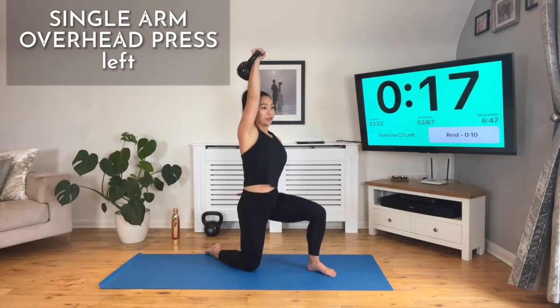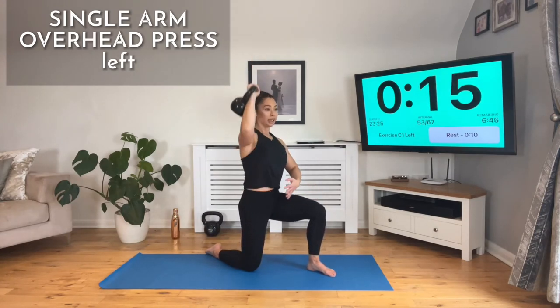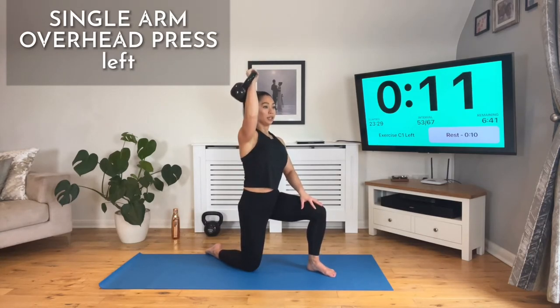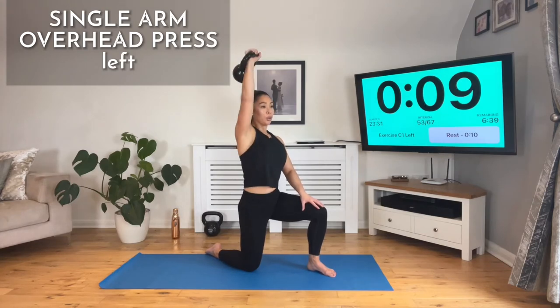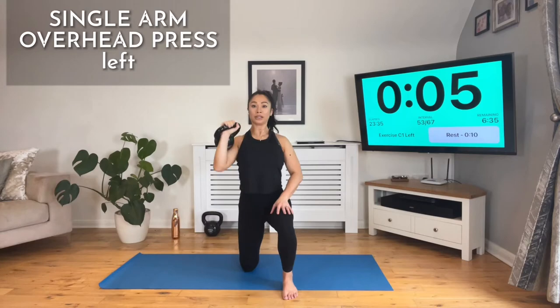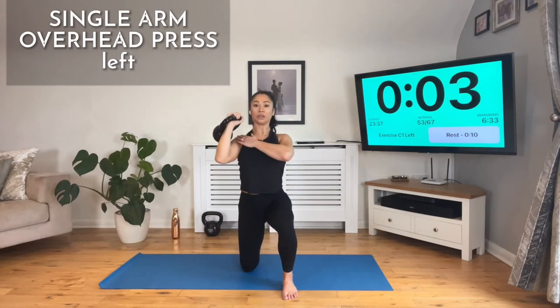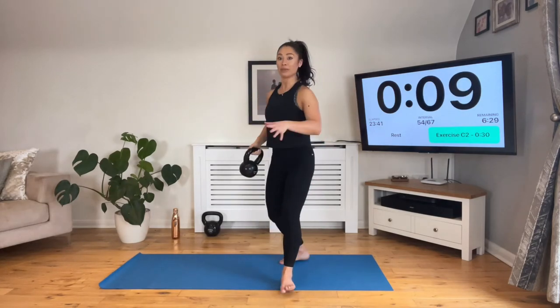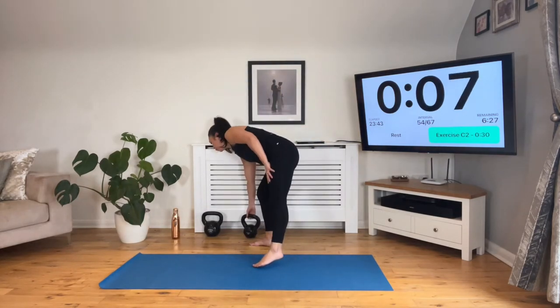Again, squeeze that back glute a little bit. Keep the pelvis in line with that rib cage. Inhale, strong press. Exhale. Make sure you're going in a straight line up and not swinging it out. Protect that shoulder. Okay, I'm switching over to my 12 kilo now.